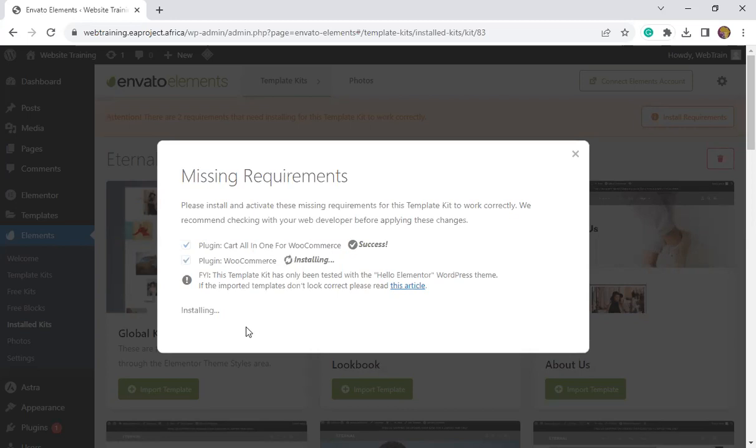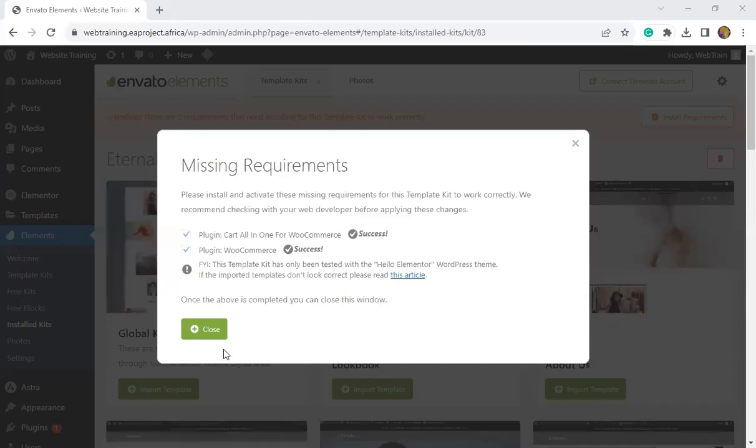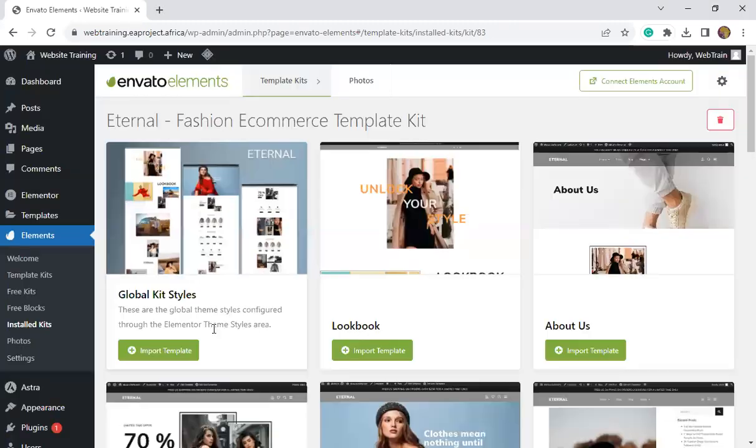So it will install them and then we can continue. All right, so it's installed now. So move on. Now when you have it like this, the next thing you go to is to import that template. This is where you import the kit. That's the global kit style. You import the global kit. So it's imported now. So you have that.